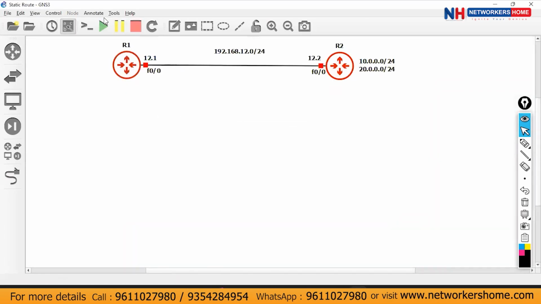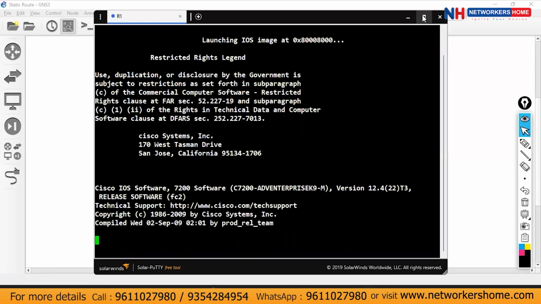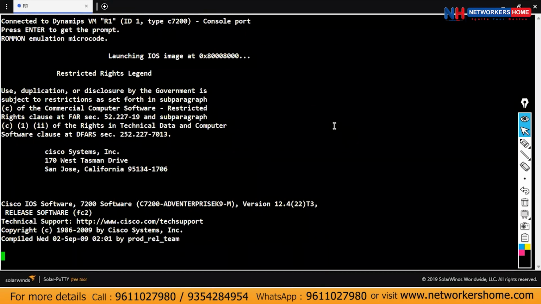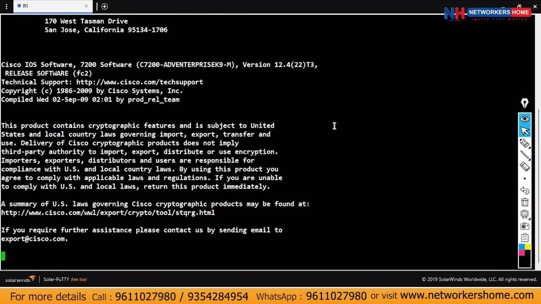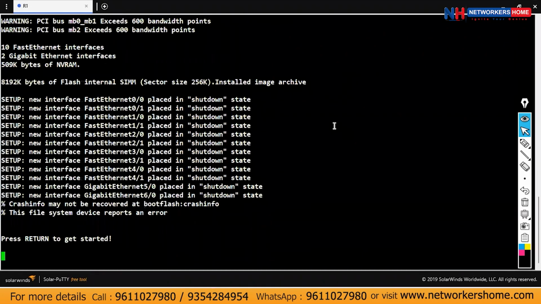Okay, let's say I'm having this router, so I'll turn it on. This is using real router IOS, so it takes some time to boot up because real routers are not like Packet Tracer. Okay, like going on and off in 1 second, 2 seconds.